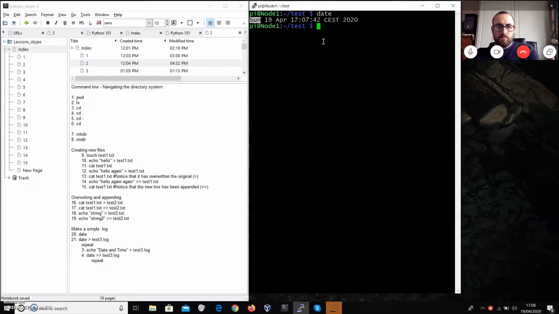Fantastic. Cool. So what we can do, we don't need to echo date into a file, but I'm going to use date, and I'm going to use this arrow again, and I'm going to make date create a new file for us, test3.txt.